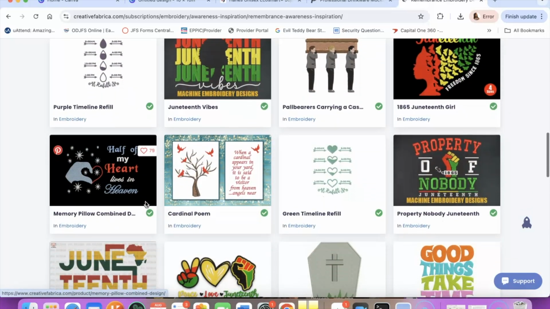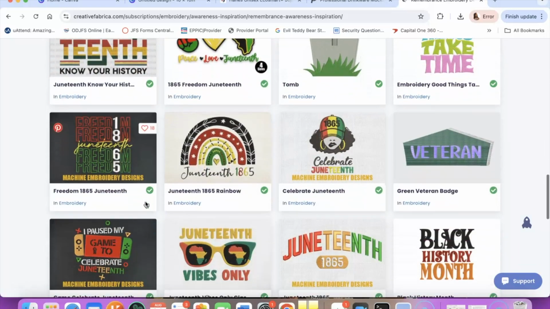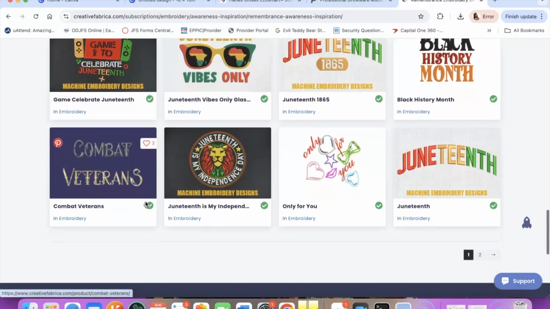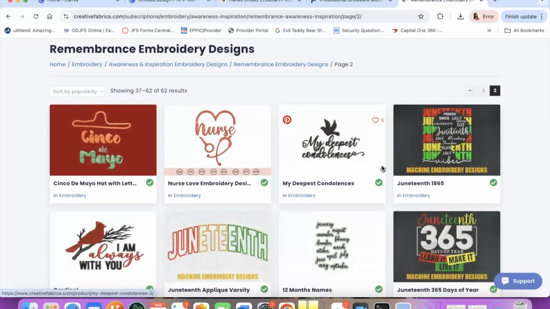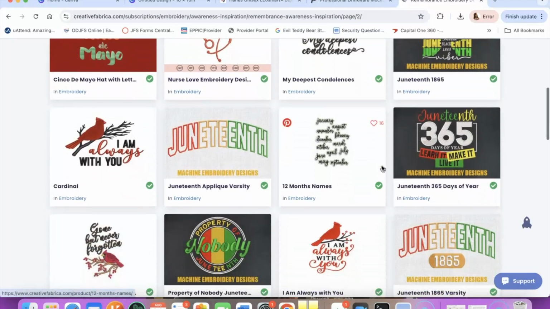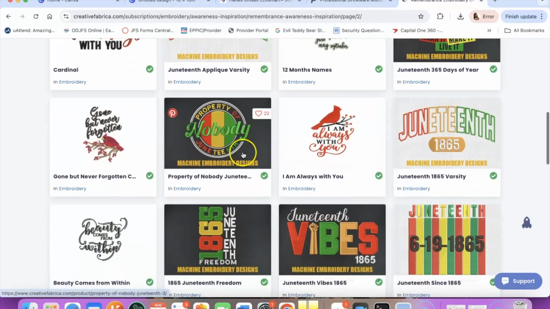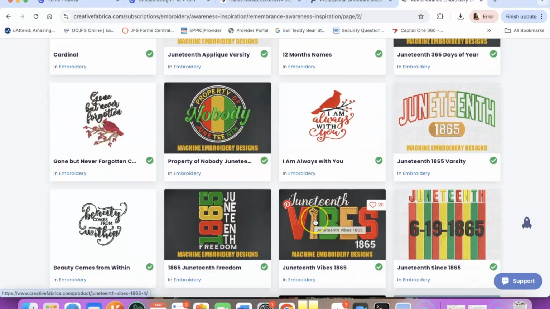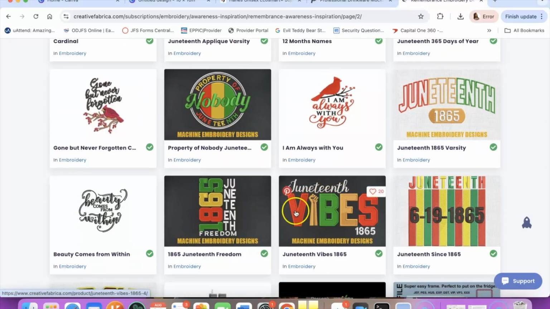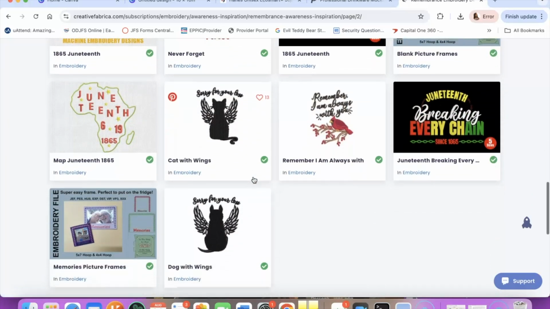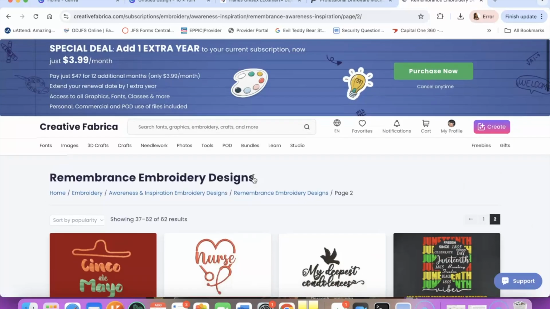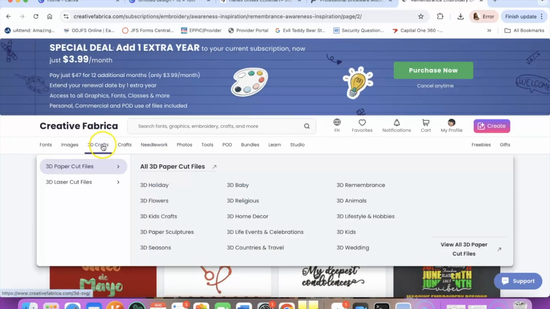This is nice too. I'm not trying to badmouth Etsy, but if you go to Etsy, you would have to pay for these one by one. Oh, I like this one too. Oh, that's nice. That is really nice, y'all. I got a favorite. If y'all go to Etsy, you have to pay for these images one by one. Here, it's $3.99, and you can just download them to your phone or computer. If you don't want to save all that space, just make it a favorite.